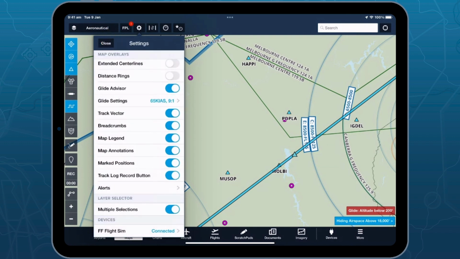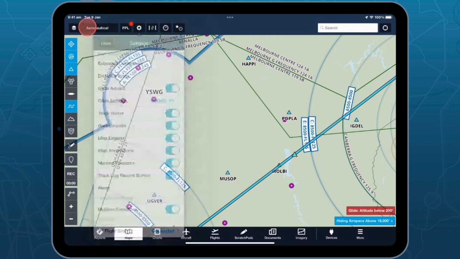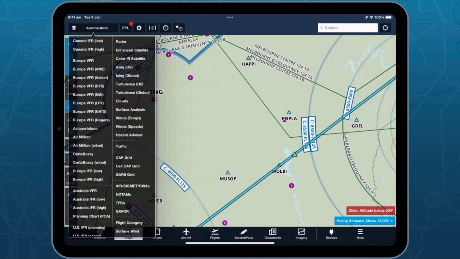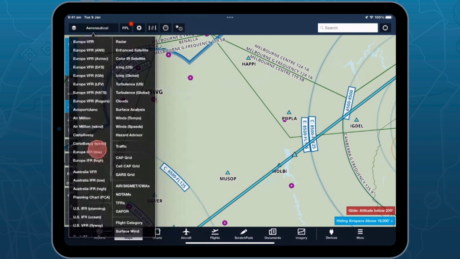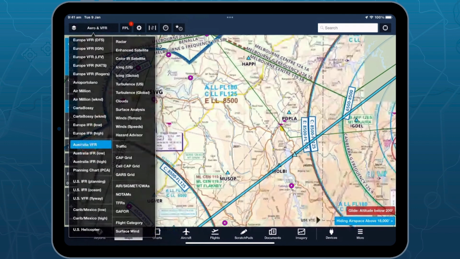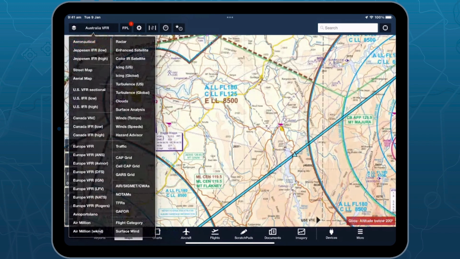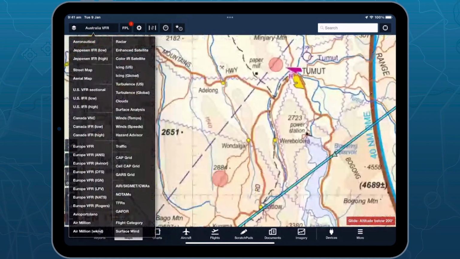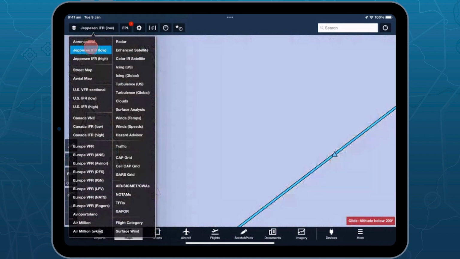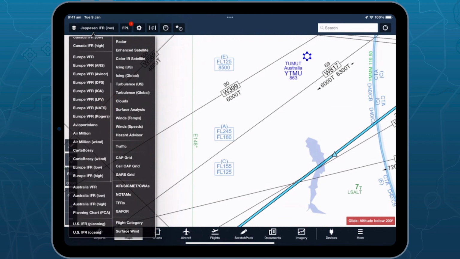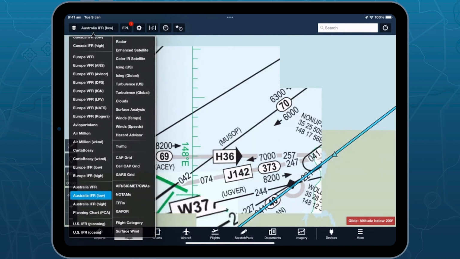Back over to the aeronautical layer. I would recommend that you keep that on while you're flying, but you then have the option, and remember your subscription and your iPad will look different than mine, but I think we'll put on the Australian VFR layer and the aeronautical layer. Whatever you decide, you could take off the aeronautical layer and just use the traditional chart. Whatever you wish and want to do. Absolutely your choice. If you prefer to do IFR charts, by all means, select the IFR charts.